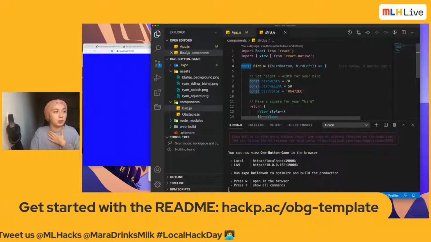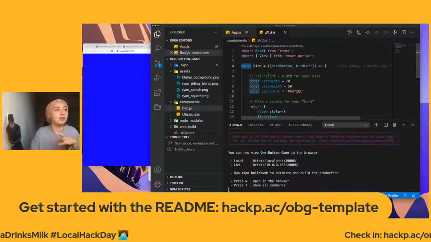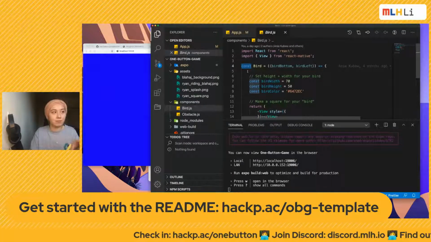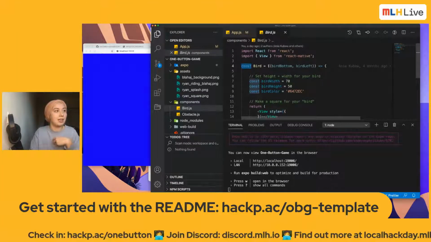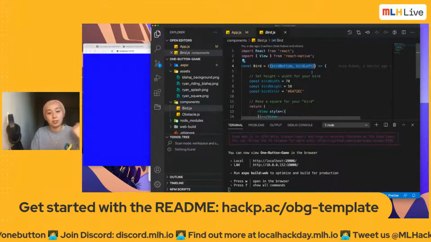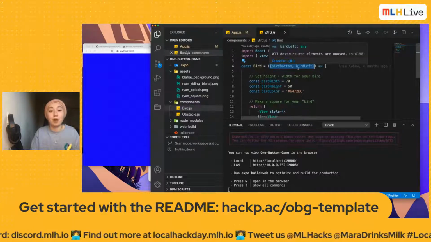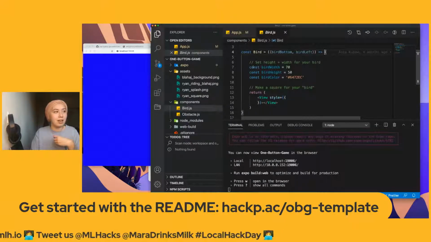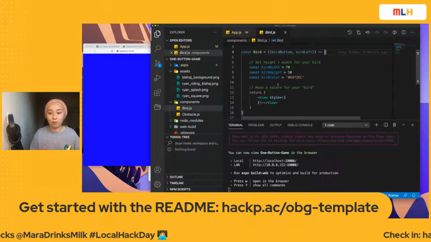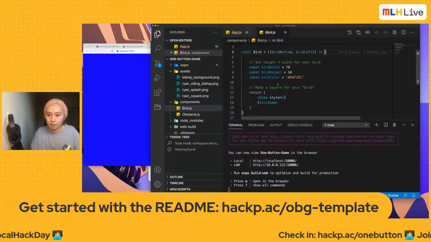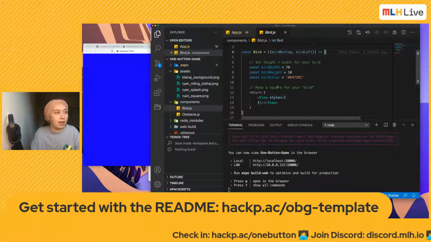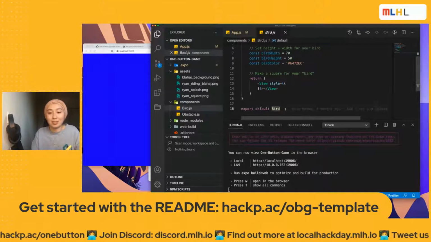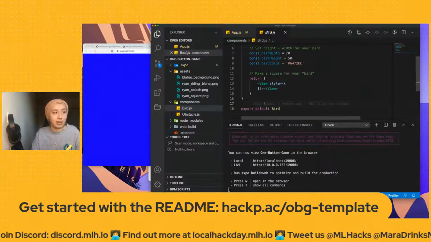Okay, so we have const Bird. This is just saying we have a variable that we're never going to change. Const is something that we do in JavaScript. It's just saying, hey, once you make this, it's never going to change. And then here we have a couple parameters that we're giving it. These get fed to it from app.js. And then we have this arrow and these curly brackets. And inside these curly brackets, we're going to give all the information for Bird. And then at the bottom we also go ahead and export it. This makes it so it's accessible through app.js.